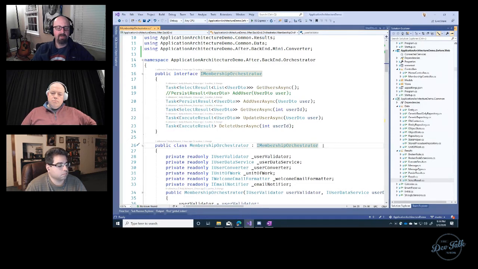Now, I think if we had a lot of similar, again, I'm showing simple generic examples, right? Simple use cases. I think in real world applications, you may find, wow, we've got several of these orchestrators that are an awful lot alike. And maybe in that case, the use for some base class or something like that would be helpful. But I don't know. I haven't come up with that use case yet.